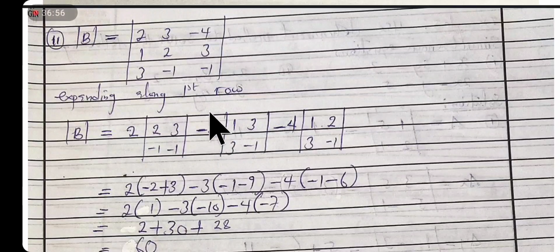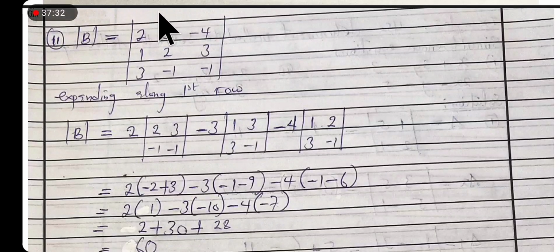Then minus 3. Why is it minus 3? It's the second one. So we have plus, minus, plus. Here will be what? If here is plus, here will be minus, plus, and then minus. If here is plus, here is minus. Here will be plus, here will be minus, and here will be plus. So that is how to know their cofactors. All right, now the next one is minus 3 because this is a12. 1 plus 2 is 3. 3 is odd, so it's negative. So minus 3 into bracket.